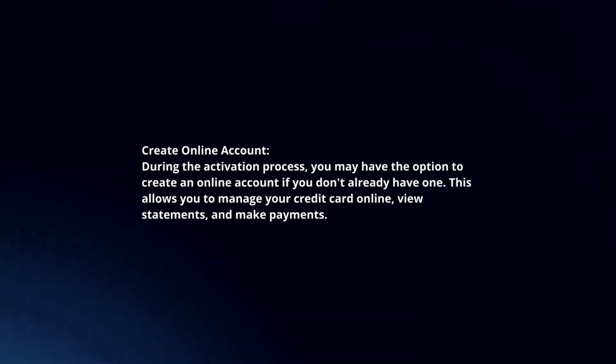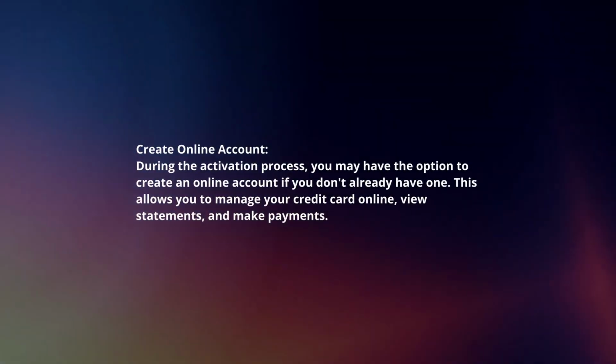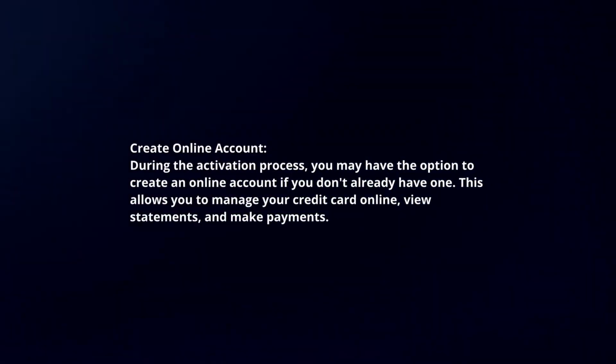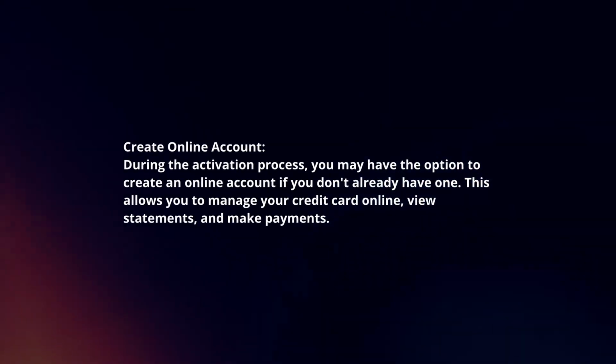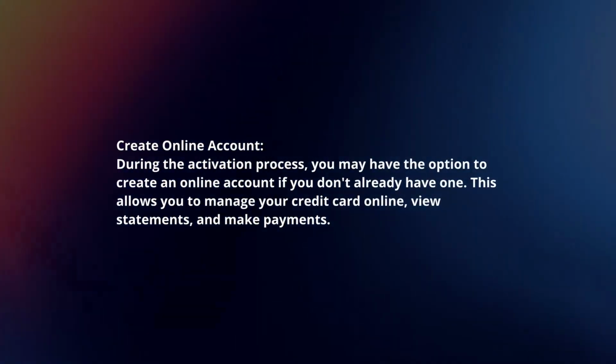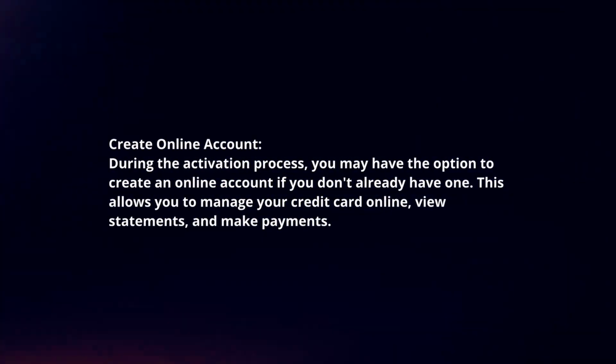Create online account. During the activation process, you may have the option to create an online account if you don't already have one. This allows you to manage your credit card online, view statements, and make payments. Agree to terms. Review and agree to the terms and conditions associated with your credit card.